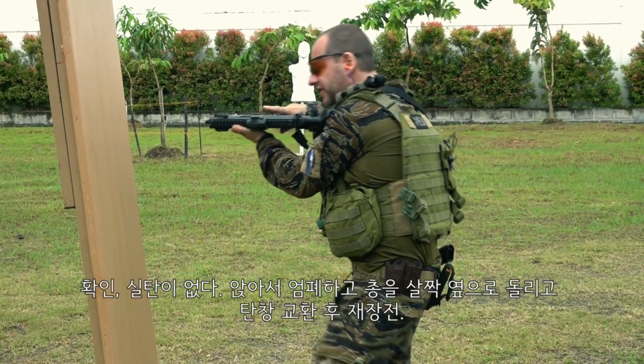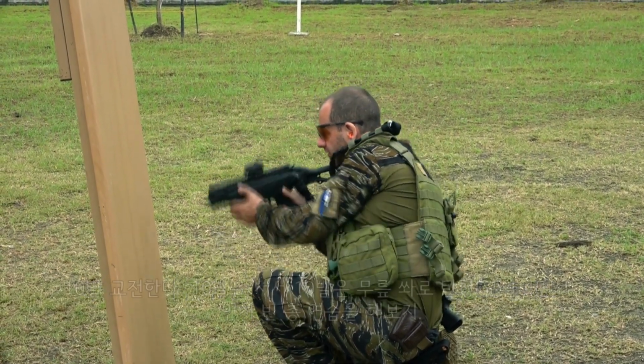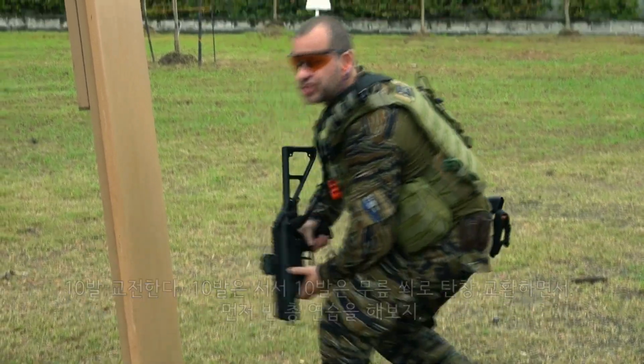Check, no more bullets. Go down, take cover, flip it, push out a little, mag change coming out, and engage. 10 standing, 10 kneeling with the mag change. So we're just going to practice dry drill.